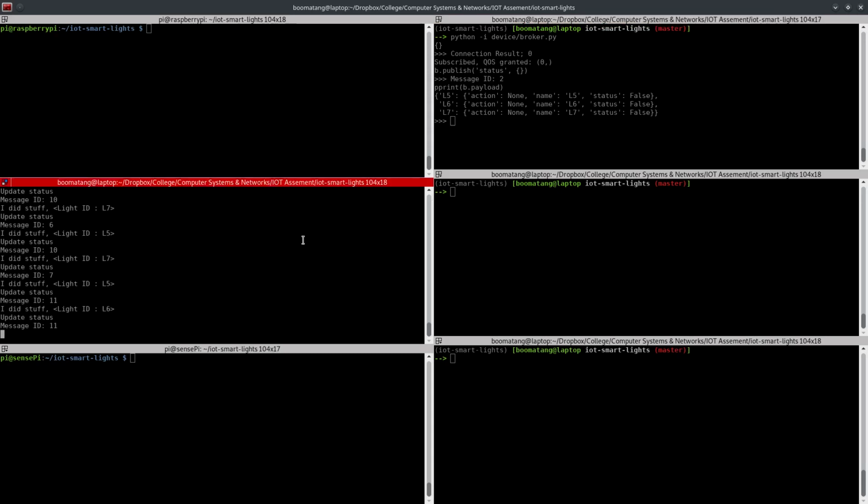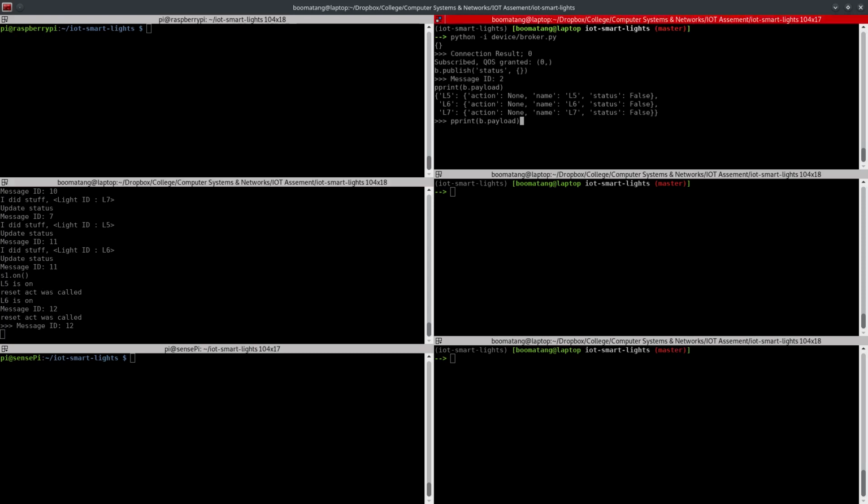So if we go back here now and we turn back on the S1 light, we get that light 5 and 6 are on, and over here if we pretty print that, we get only that light 6 is on. This is due to a bug in the manner in which the status message is updated.